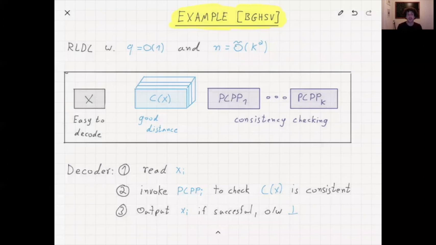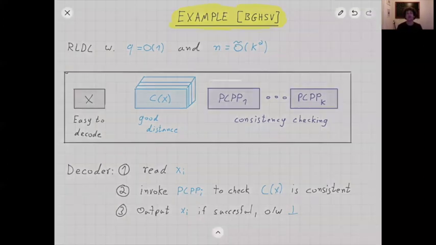The first remark is that PCPPs typically have lengths which are slightly larger than the statement. If you take the state of the art, building on Ben-Sasson, Sudan and Dinur, then we can map a statement of size n to a statement of size n polylog n. So each one of these PCPPs is longer than the code word, and we actually have k of them.